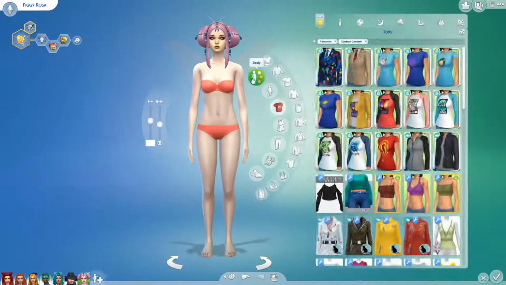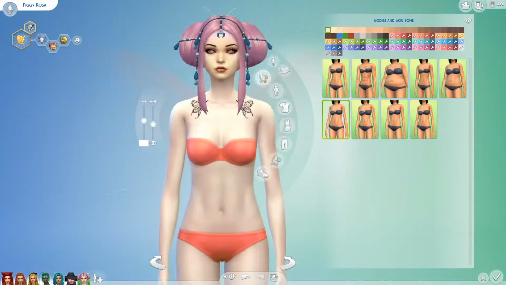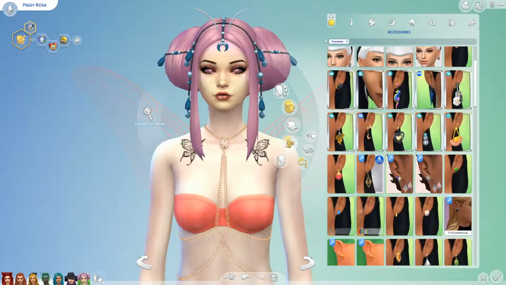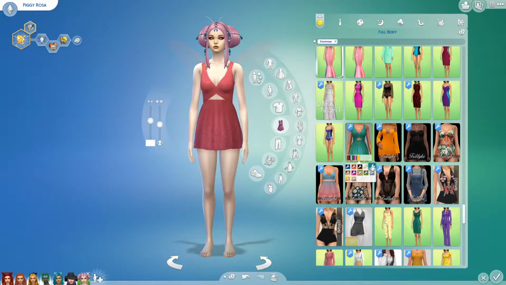You will see very soon. I dress her up quite cutesy. It's quite a normal outfit. It's not like anything too out there. It's quite a normal outfit, but it's really pretty. And I also give her these butterfly tattoos, which I think are really cute. They're just custom content tattoos. I have no idea where they're from, but they're really nice.